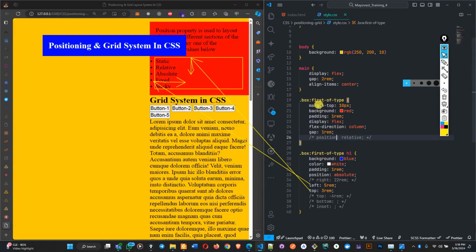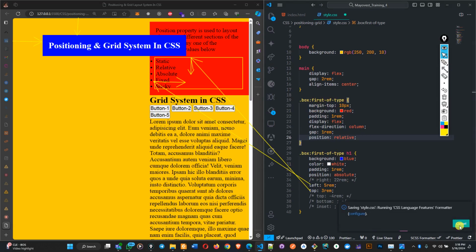So since none of its immediate parents are now being positioned, then its top will be here, then it will calculate 3 rem downward. Then its left will be here, and it will calculate 5 rem towards the right. But what if I position any of its immediate parent? Then it will now be using that parent to calculate. So if I position this box now, it will not use body again. It now knows about its parent.